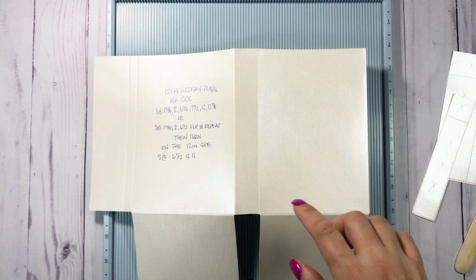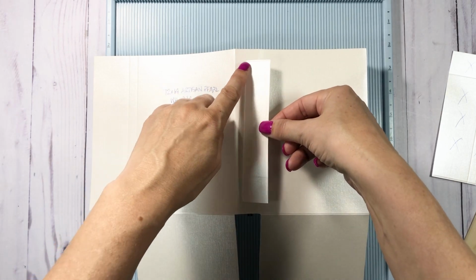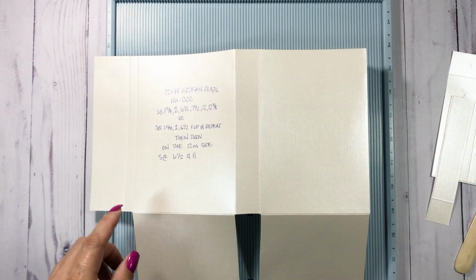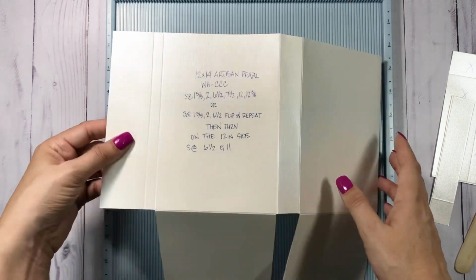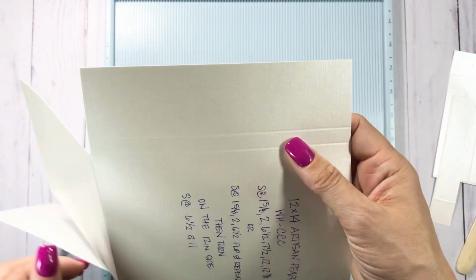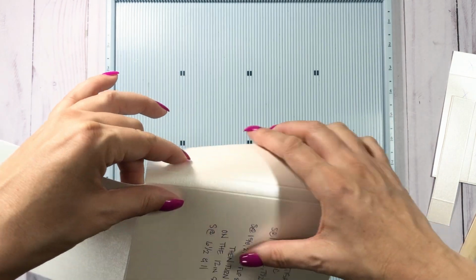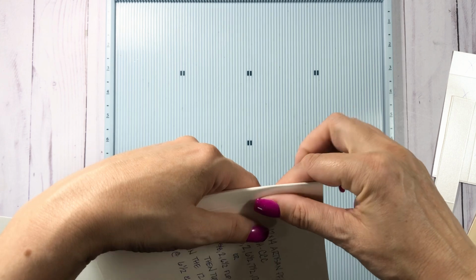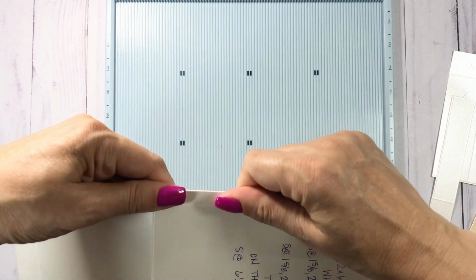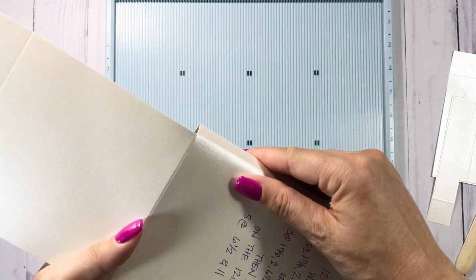And once you get all your layers on, it is sturdy, but if you are someone who doesn't mat like I do, just take an extra piece and put it down the center as a mat. So one of your scrap pieces you can put on there. It definitely does help. And it's only if you have gussets. You don't even have to have the gussets. You could decide, I'm going to take that out.